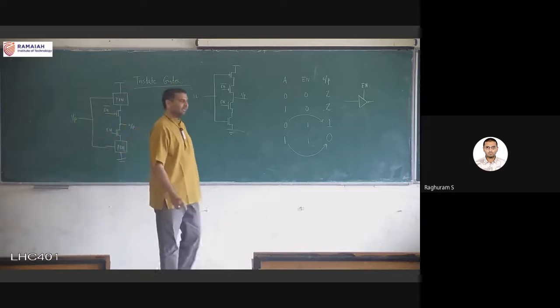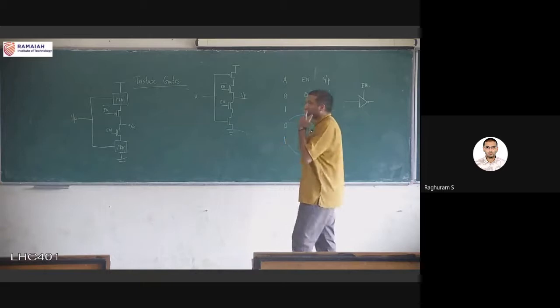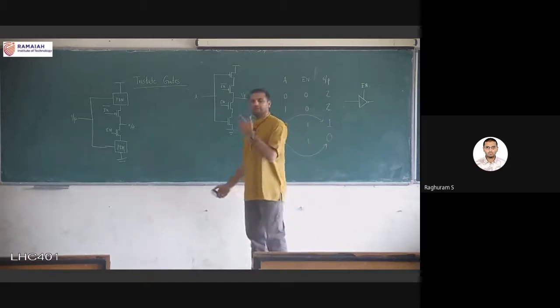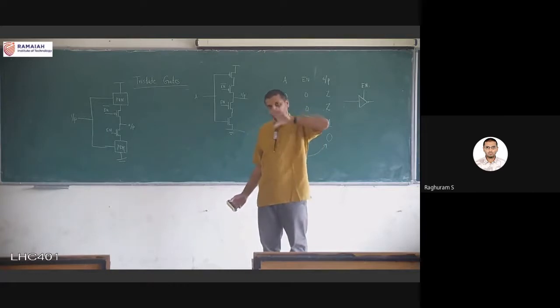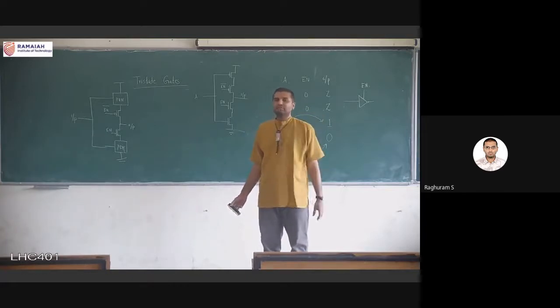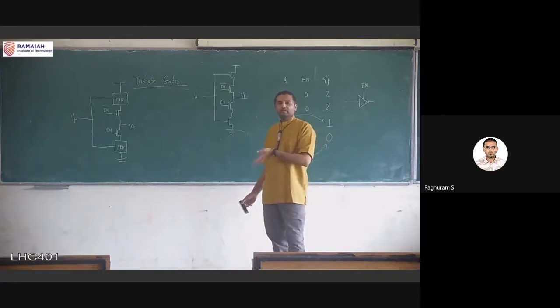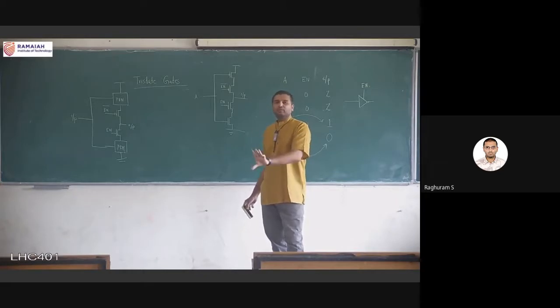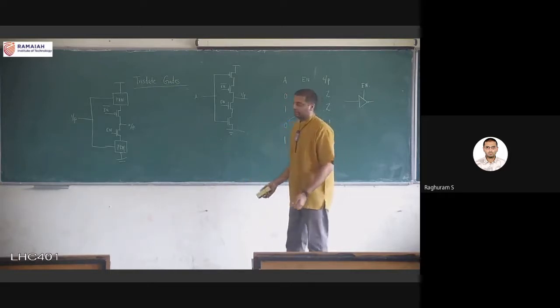Similar to static CMOS, okay? The only thing is, instead of directly connecting the pull up network and the pull down network to the output node, you put it through the enable transistors. So enable transistors will either allow the gate to operate in a normal fashion and drive the output, or they will disconnect the output from the input. In that case, it is tri-stated. So this class of circuits are called tri-state gates.